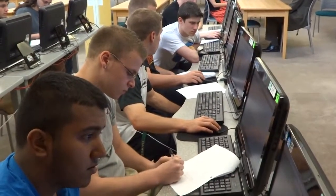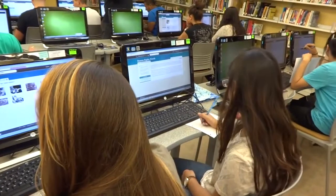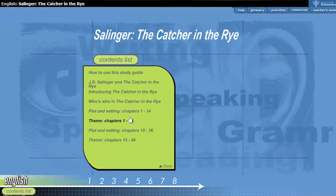Britannica School is a versatile resource that can be used as easily in the classroom as in the library, with many benefits for the teachers and students who use it. This year, with the new standards, I was concerned about reaching all of them. Sherry Stein, our librarian, showed me how Britannica has the standards listed with lesson plans underneath. I was able to go there, double-check that I was covering everything, and I found many sample lessons applicable to my classroom. I just recently used two for The Catcher in the Rye — one where students named chapters and had to explain their choices, and another where students created text messages for Holden as if he could use a cell phone today. So it was very fun.